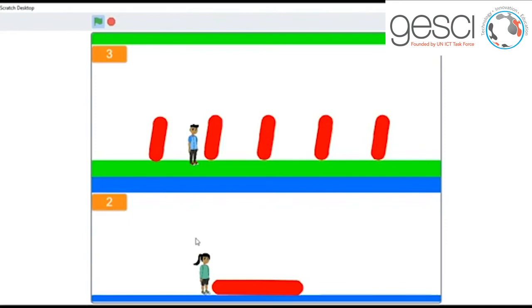So it's in the next level and is supposed to jump those 2 obstacles. All those 5 without touching any, so that they're able to earn more points and go to the next level.